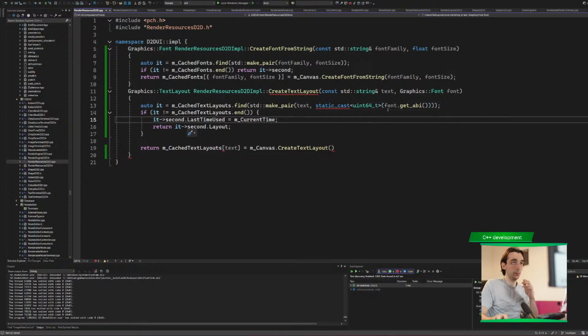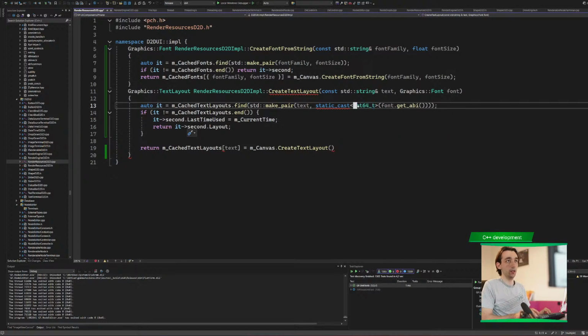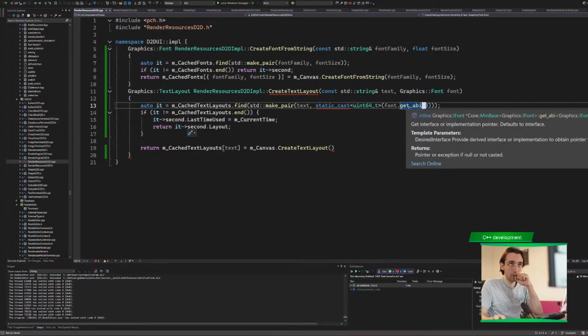This will create the proper... invalid type conversion. Why? Maybe 64. No. Am I missing a bracket somewhere? This should be a pointer, right? Yes, it is.